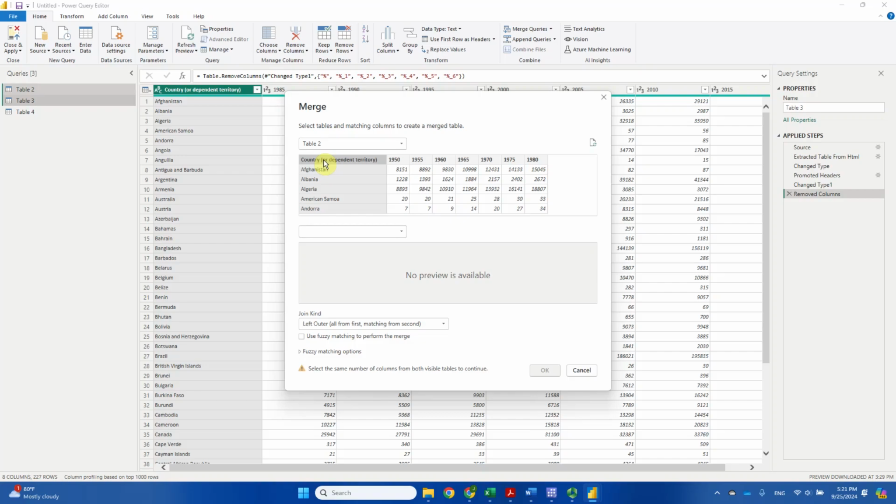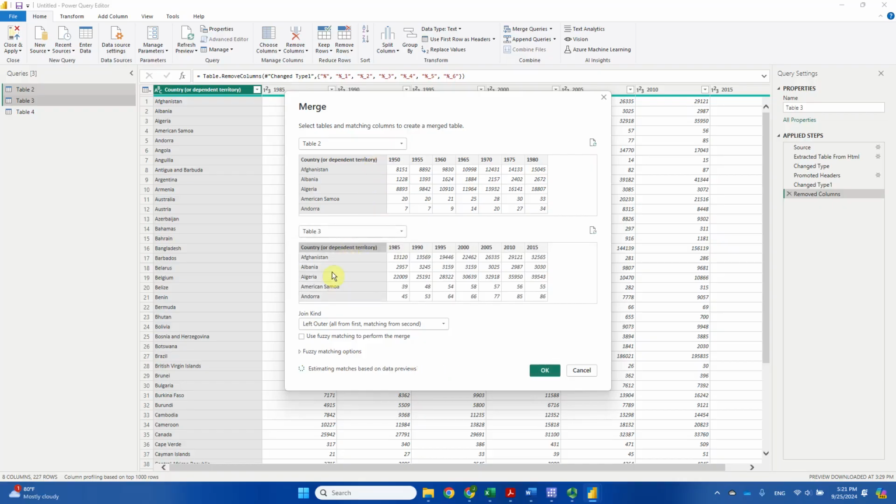You basically need to match one country in table 2 with the other country in table 3, and once those two countries are matched, you can pull the information about that country from table 3 and introduce it into table 2. That's called a merge. So the second table I want is, of course, table 3, and the match is going to be done based on this country column. You need to specify the two tables and the matching columns.